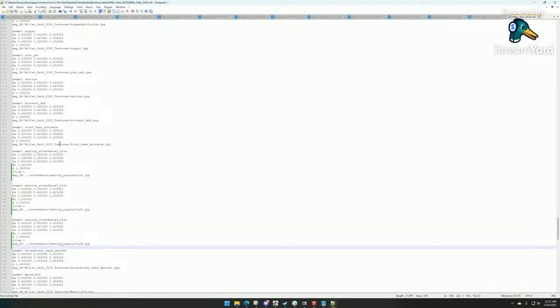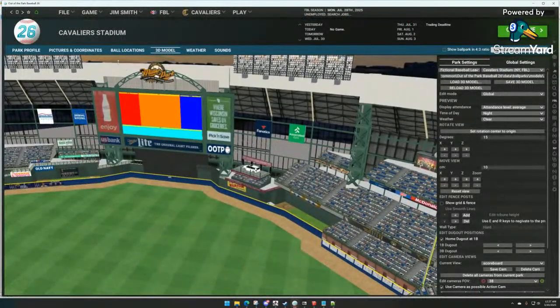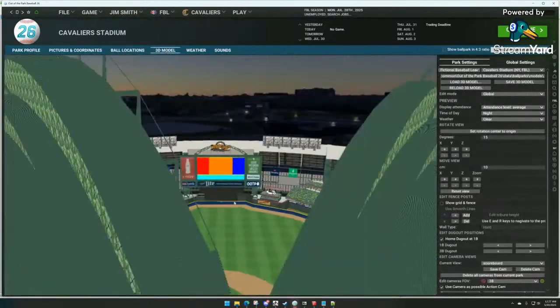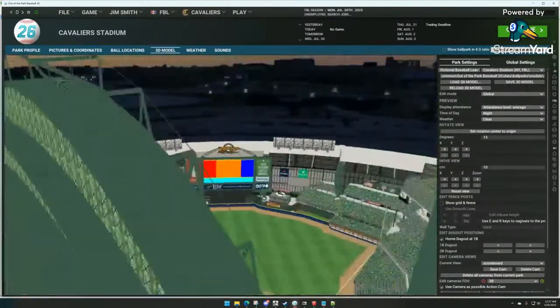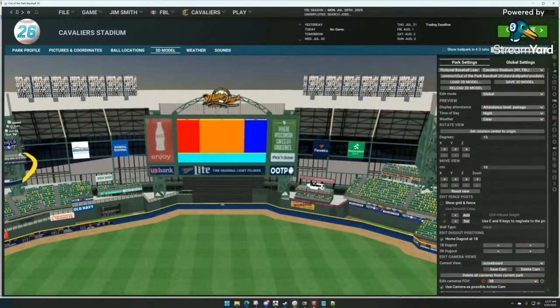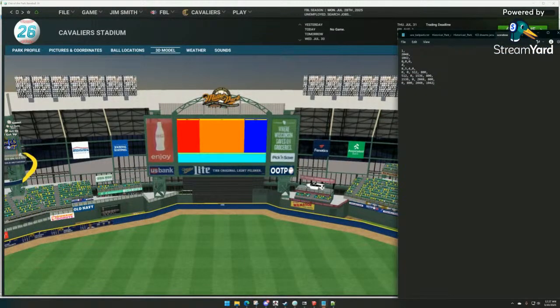All right. So let's see that. Now we go back, and we don't have to go into a game again. We can just reload this again. And there's our crowd. We have our 3D crowd. We have our scoreboard ready to go. Pretty simple, right? I mean, the main thing is just getting the feel for the coordinates and what you want to do on a scoreboard.